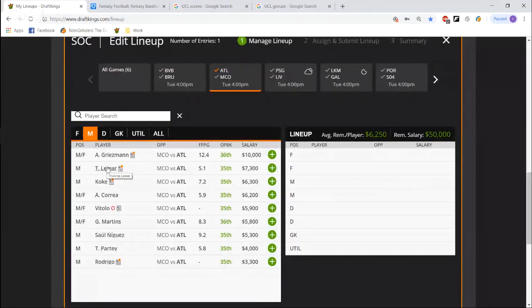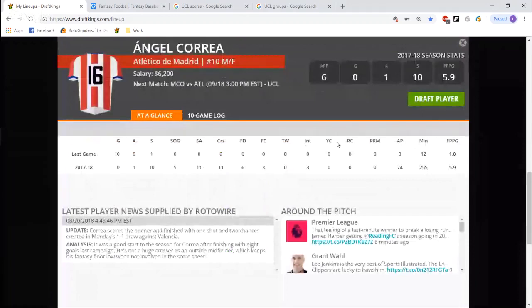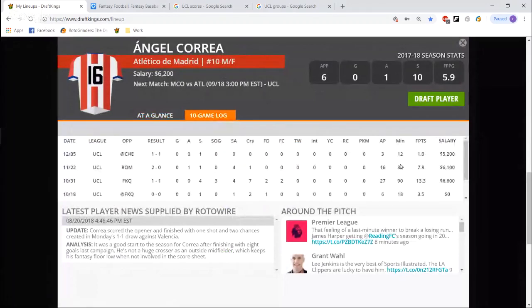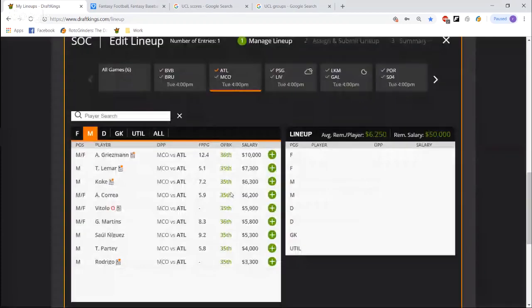He's French. He played a few minutes sparingly in the World Cup, but he isn't something in case he's starting. Again, I'm not paying 7.3 for Lemar. He just hasn't been good enough this season. Correa never sees 90 minutes, Angel Correa, so I'm just not interested in someone like that. As I said, there's this one from last season, but it doesn't change again.